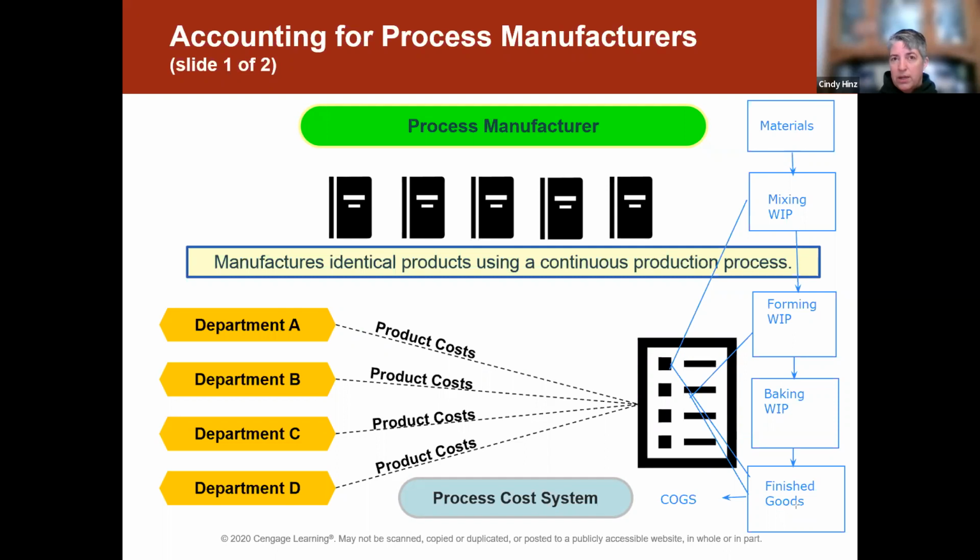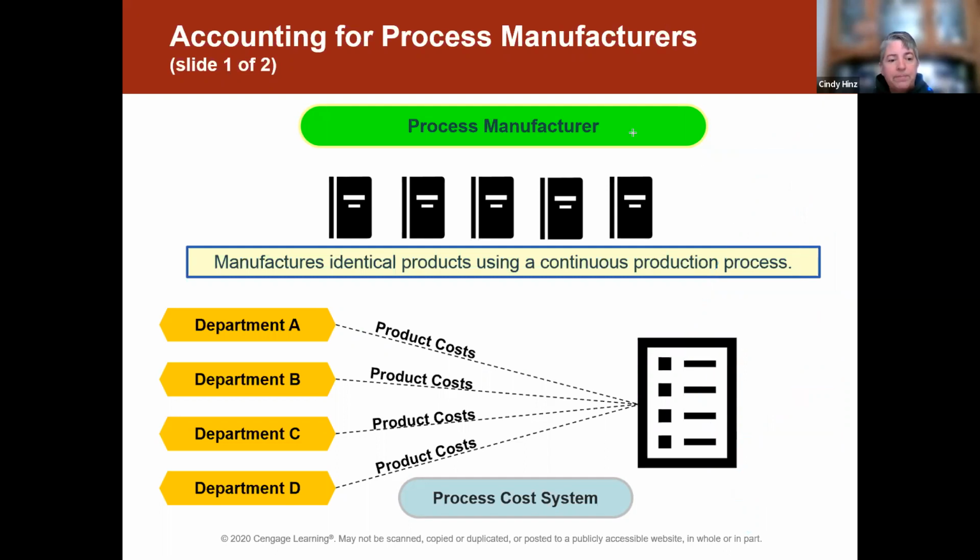In our manufacturing process, then, rather than accounting for what happens with a specific product, so we're not tracing cost to a specific product or batch of products like we need to do in job order costing. Instead, and I know I mentioned this last week, if you're using process costing, you're really accounting for a period of time.